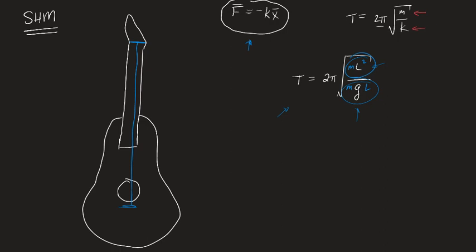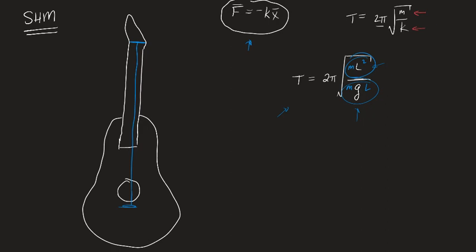I'll say it again. Thicker strings, high notes or low notes? Low notes means the period takes a long time. Low note oscillates slowly. So if I want the period to oscillate slowly, do I make the string heavier or lighter? So I must have the mass at the top. That's where the thickness of the string goes.